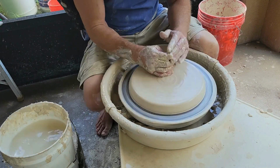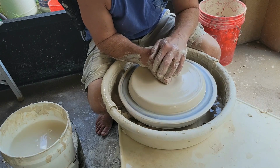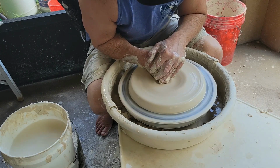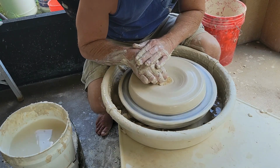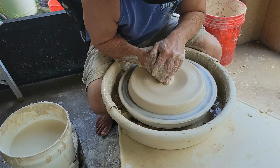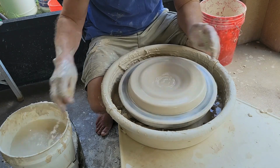I like to do it like this. I push down with my hand and I use my other hand to add the extra strength I need, and then I pull back. But I've had a lot of people tell me that this is hard for them when they have a lot of clay. So try the elbow and the forearm if you can't do it this way.